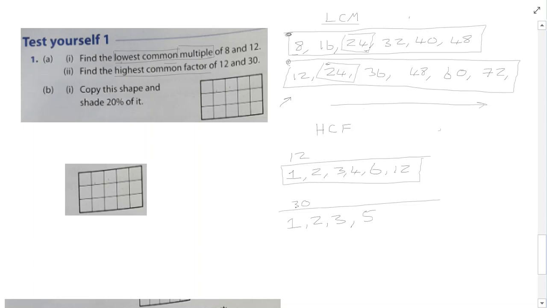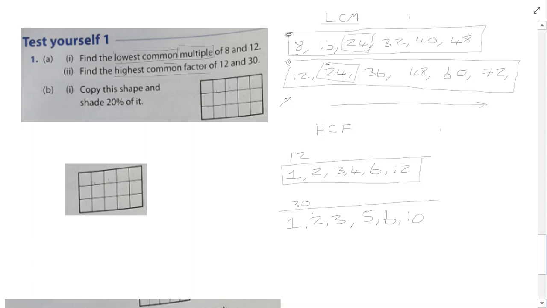6 will divide in evenly into 30. Okay, 6, 5. What else have we got? So 7 is not going to divide in evenly into 30. 8, will 8 divide in evenly into 30? It won't. Will 9 divide in evenly into 30? It's not going to divide in evenly. Will 10 divide in evenly? It will. So 10.